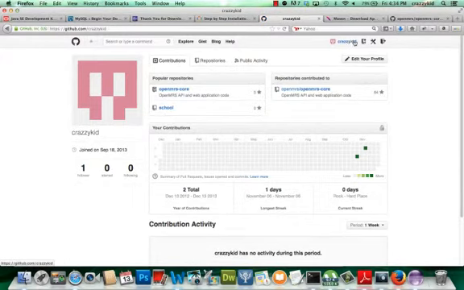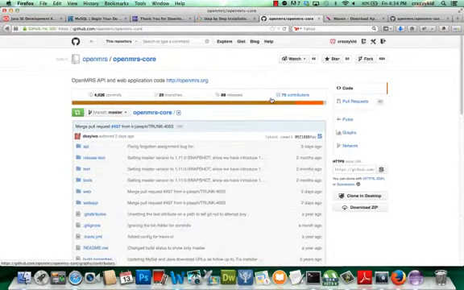So what you need to do is ensure you're on the openmrs core repository, and you can follow the link in step 19 and it will take you directly to that section if you're already logged in. When you're there, you need to do fork, and then you need to copy your URL right here.